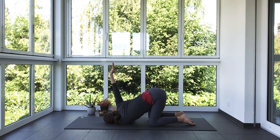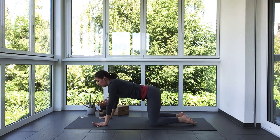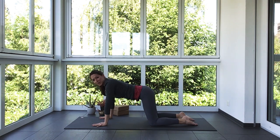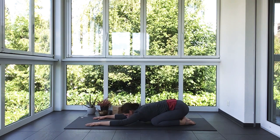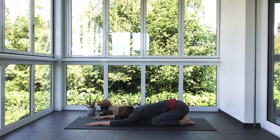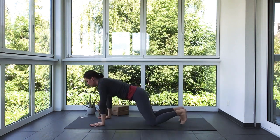Inhale, place the right hand back on the mat. Coming back up to all 4s, tabletop pose, and let's take Child's Pose, hips to heels. Open your mouth, exhale. From here, coming back to Downward Facing Dog.